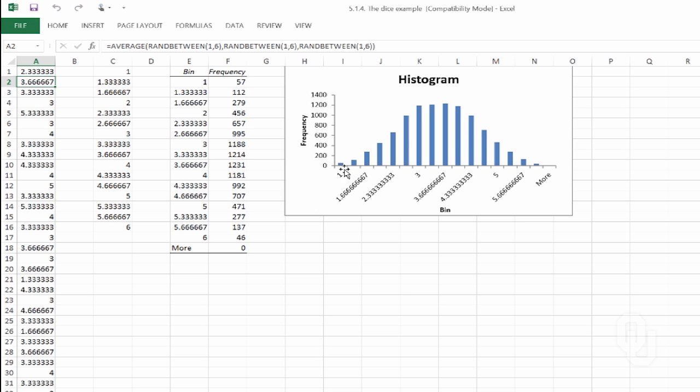What happens? Well, it becomes less and less likely that we're going to roll an average of 1. How could you get an average of 1? You'd have to roll a 1, a 1, and a 1. That's less likely than getting an average of 3. There are a lot more ways to get an average of 3 than there are a 1, and so on. So we start seeing a little more hump here. We start seeing a little more depleted tail on both sides, because these are getting less likely. You have to get very specific. You have to have very specific things occur to get an average out here in the tail.